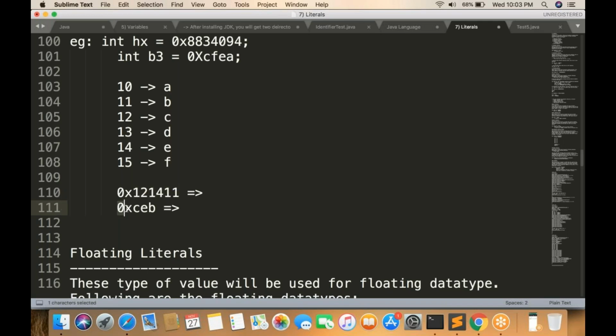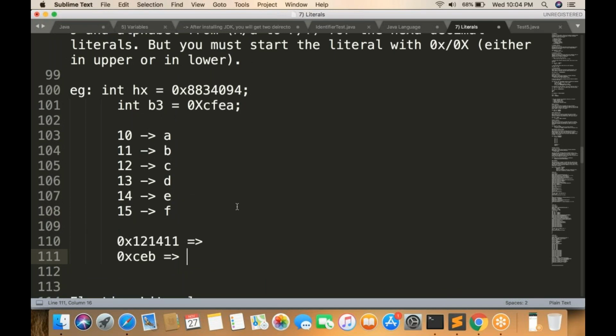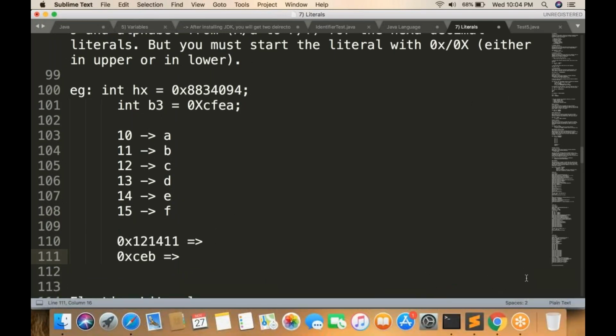Here, 0x and C: what is the C value? 12, E value 14, B value 11. Clear? So the corresponding value would be considered. Is there any doubt, guys? Any problem in understanding this? No, right?